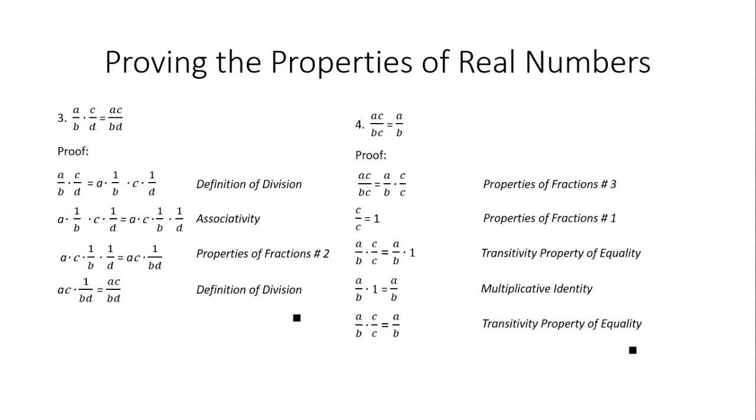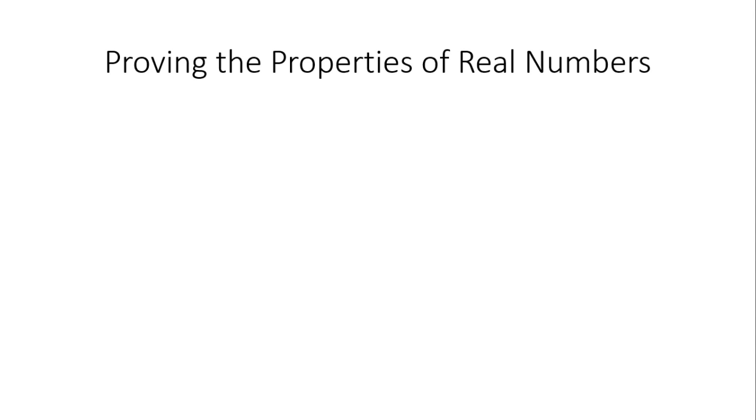Next, let's go to the properties of fractions number 5, which involves complex fractions. This property states that the multiplicative inverse of the multiplicative inverse of a is equal to a. To simplify, we will call it 1 divided by 1 over a. To prove this property, we will use the multiplicative identity in the form a over a to arrive at the equation 1 divided by 1 over a is equal to 1 divided by 1 over a times a.